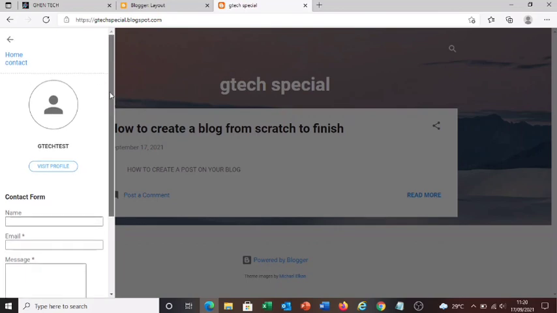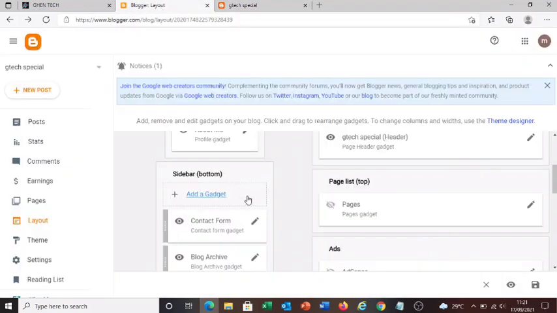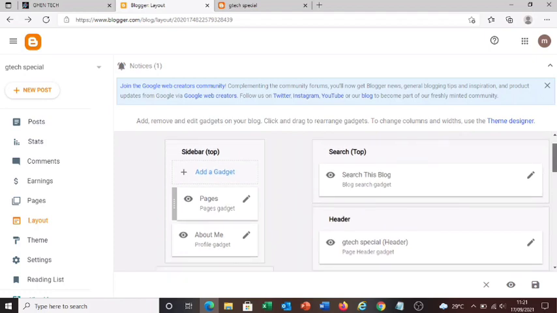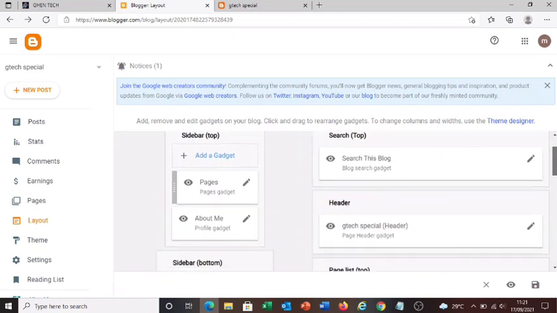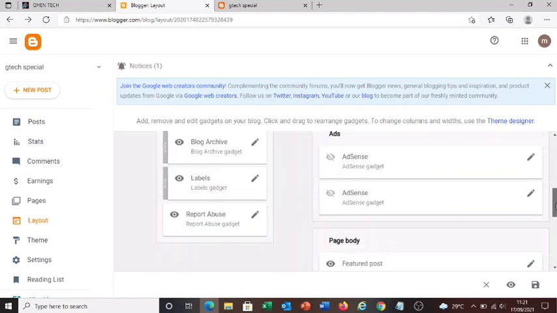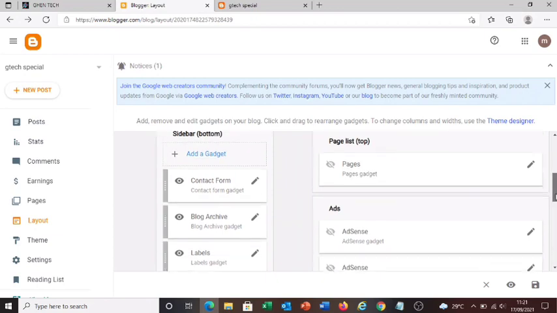Okay, see our contact. We enabled it on the wrong thing. Now let's go and move it to where we want it to be. So we made it to be on sidebar, but we don't want it to be on sidebar. We want it to be on top. What you just need to do is to change the position of where we want it to be.